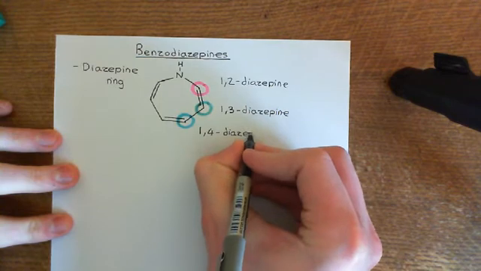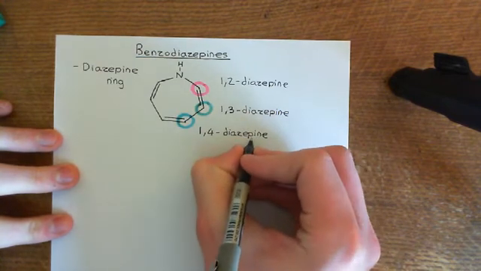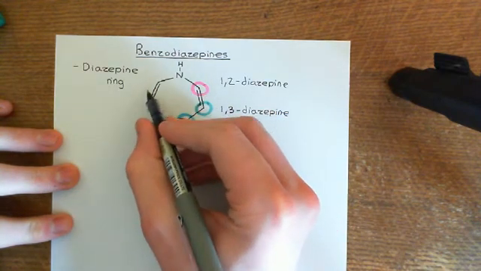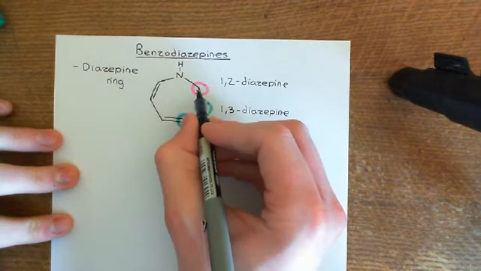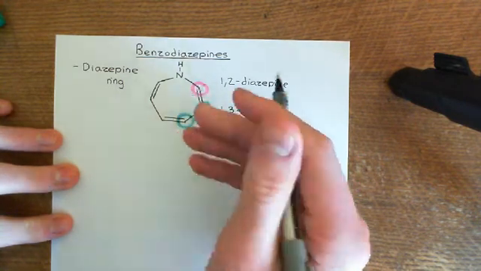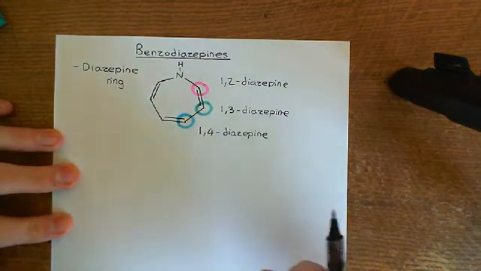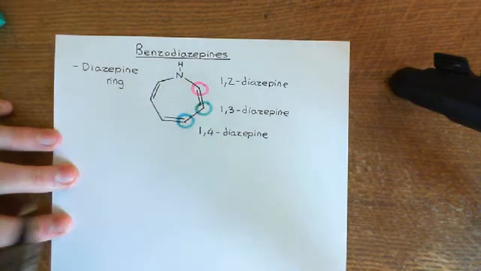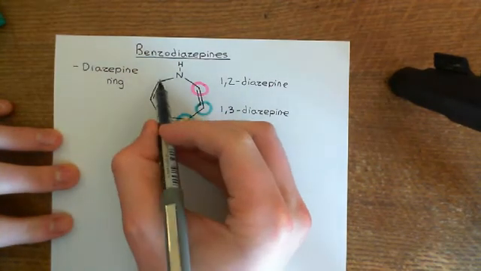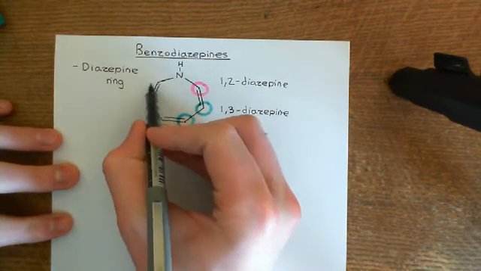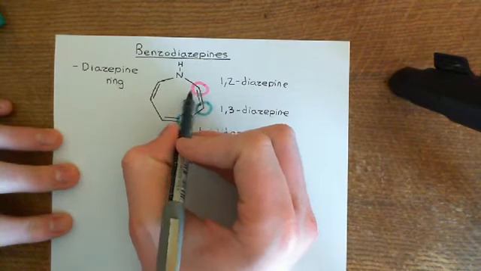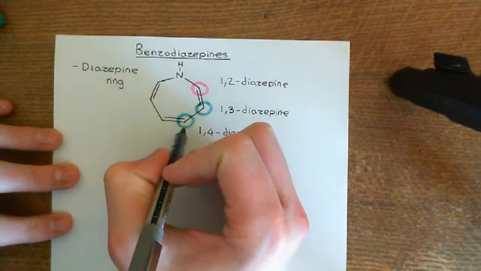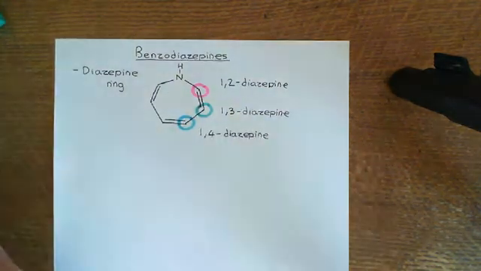Now, you don't at any point get rid of the double bonds in this structure when you replace the carbons with nitrogens. Remember, each of these carbons here will have a hydrogen coming off it. So when you replace that carbon with a nitrogen, you don't put a hydrogen onto the nitrogen, because remember, nitrogen only needs 3 bonds, whereas carbon needs 4 bonds. All you do is remove the carbon with the hydrogen coming off and replace it with a nitrogen atom. Now, you might say, well, what about replacing these ones? Replacing this one is exactly equivalent to replacing this one, and replacing this one is exactly equivalent to replacing this. So they'd still be called the same things.